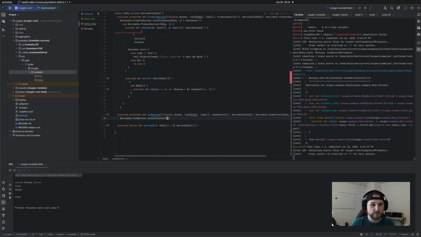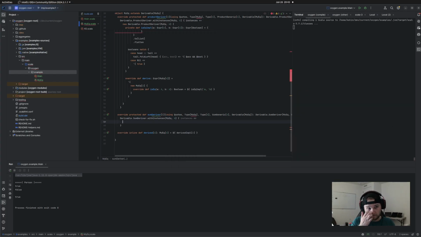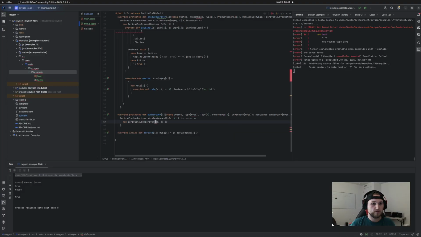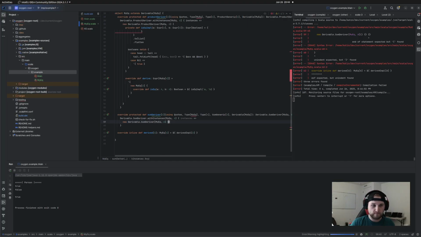Here we want with instances of my eq a, and then we're going to need a new derivable sum deriver my eq a.